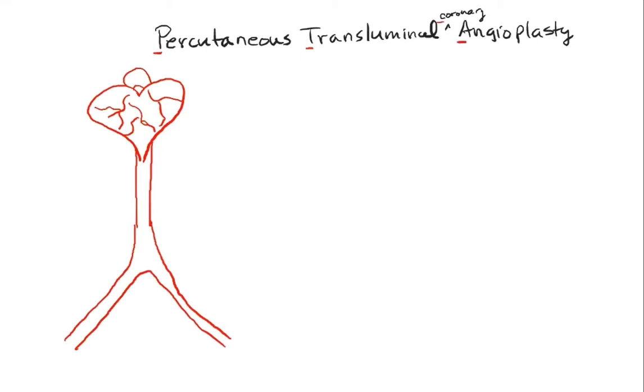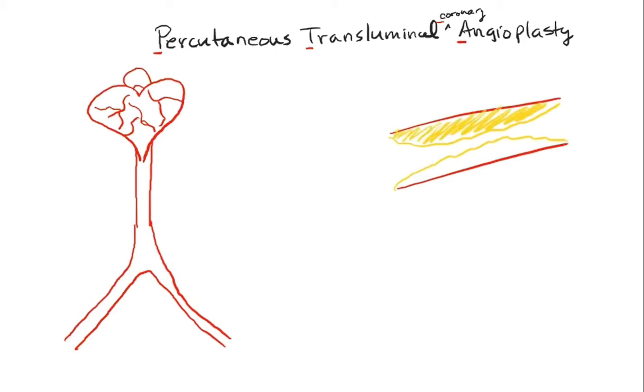We have to fix it because the issue with this one is you have the blood vessel and you have all this plaque buildup in there that's causing ischemia. What does ischemia mean? Ischemia. Low oxygen in the tissue. That's correct. So we have to find a way to fix that.